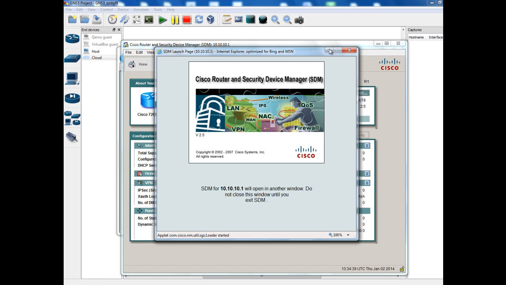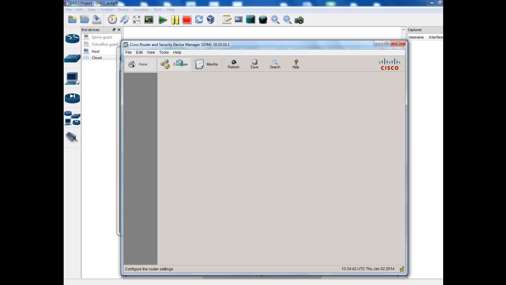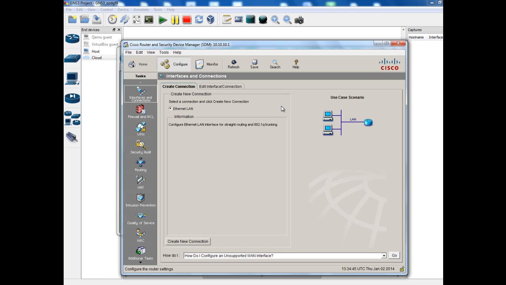And this is actually the SDM. I'm not going to show you how to use this graphical interface, because the purpose of this video was just to show you how to get the connection. In the next video I may show you how you can use this graphical user interface to do some configuration, like intrusion prevention and quality of service. There is a lot of configuration you can do. Everything you can do on the command line interface, you can basically do up here on the SDM, and sometimes it's easier to do it on the SDM.